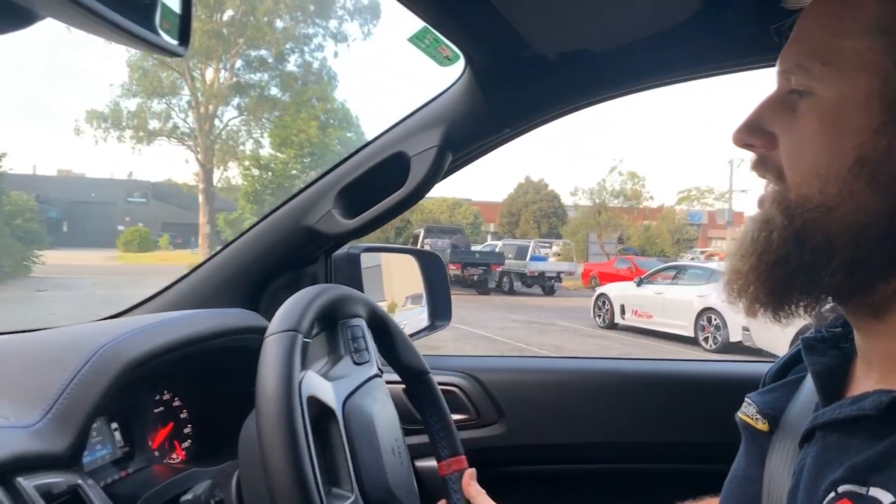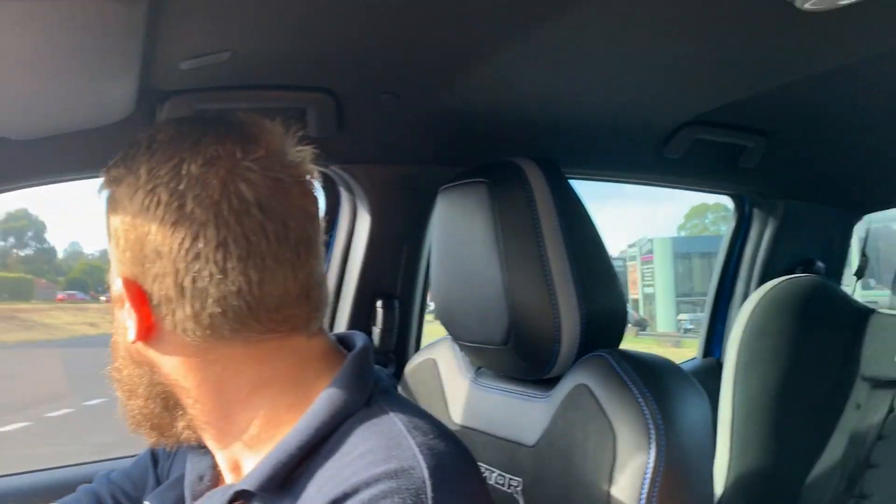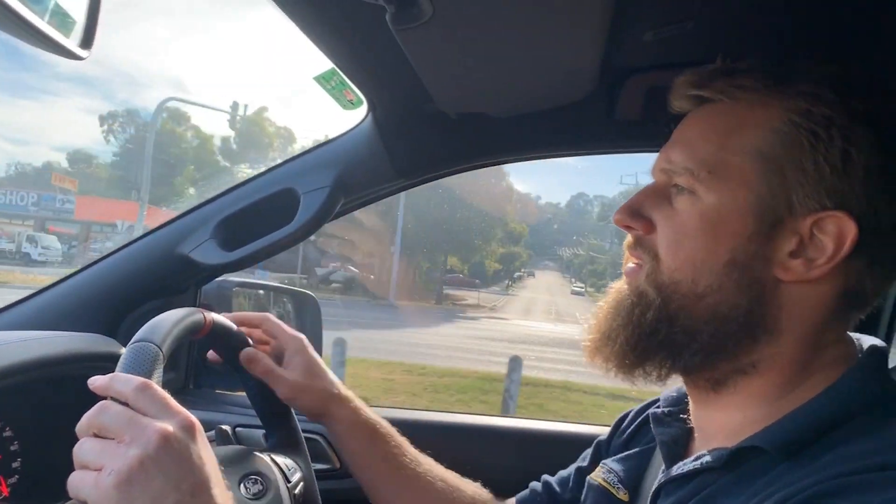With the Unichip fitted, jumping straight out of our 3.2-litre Ranger and into this, it feels like Ford have made a completely different car — and essentially they sort of have. The first thing you immediately notice is that automatic transmission and the way it shifts through the gears. It's so smooth, so controlled — it knows what gear it needs to be in with every press of the throttle pedal. The amount of calls I get every day from Ranger 3.2 owners complaining about the auto trans — Ford really deserve credit for what they've done with this Raptor.